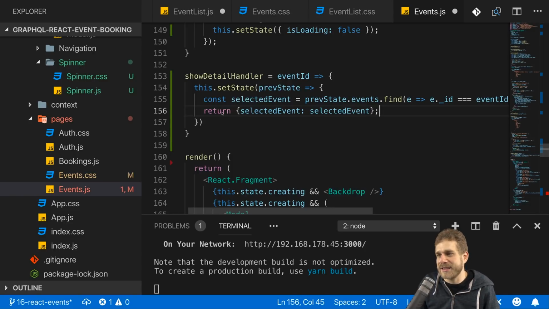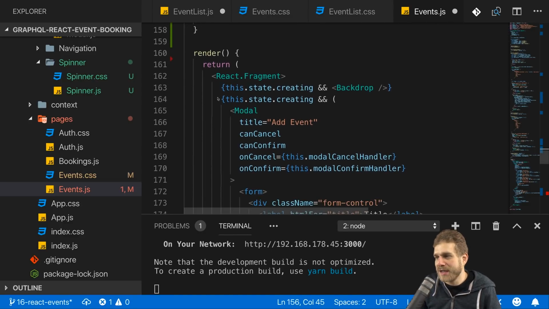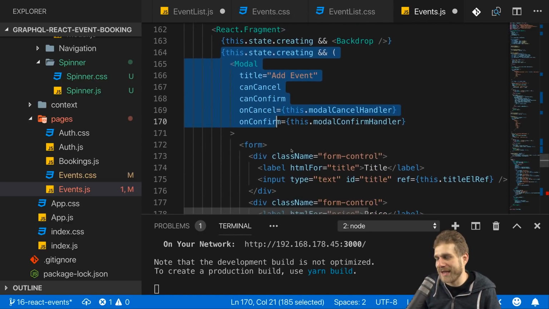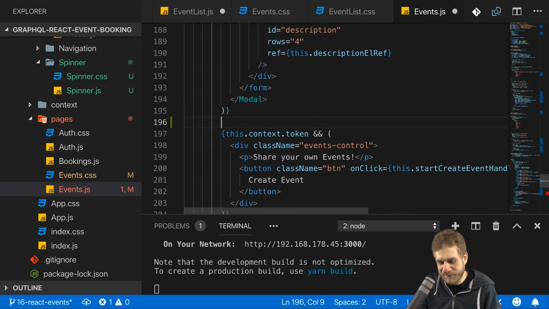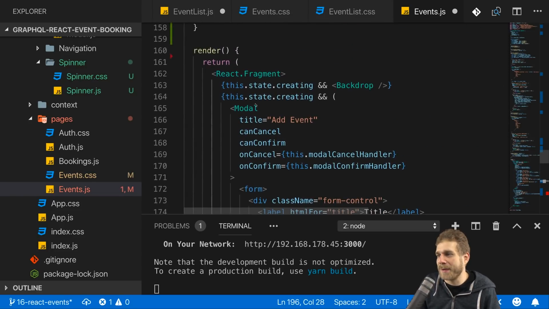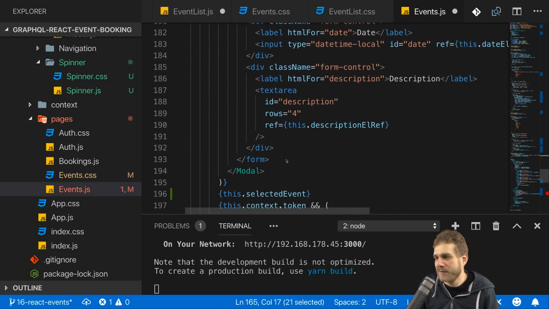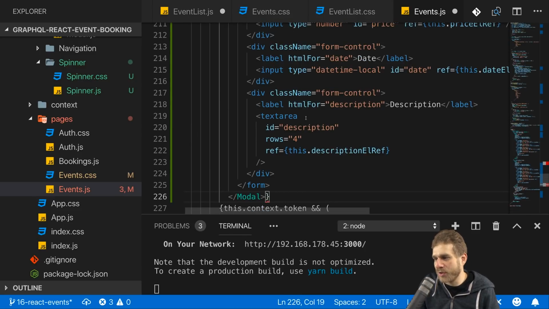So now we set this selected event, and this is also the trigger for us to open a modal if we have a selected event. Now, of course, not this modal here. This is our create modal, but a different modal. So we might outsource something into a different component, but for now I'll just add a new dynamic part in my output JSX code here. If selected event is truthy, so if this is not null or false or anything like that, then I want to open my modal. So just as I check for creating up here, I can now copy this code here for my modal down there and show it when selected event is true.